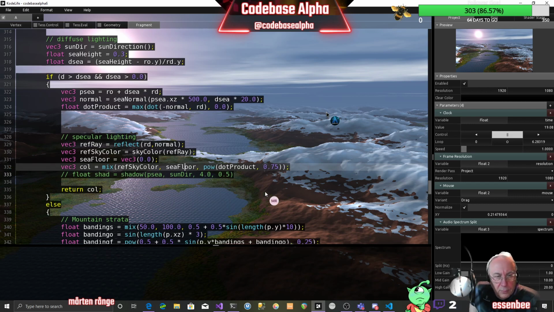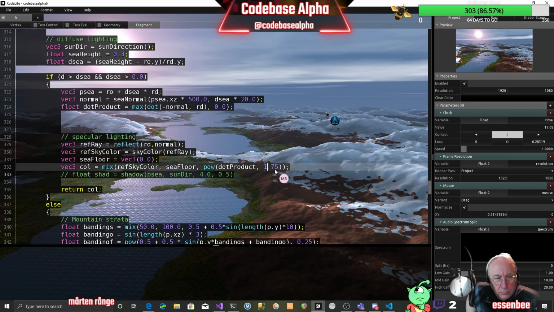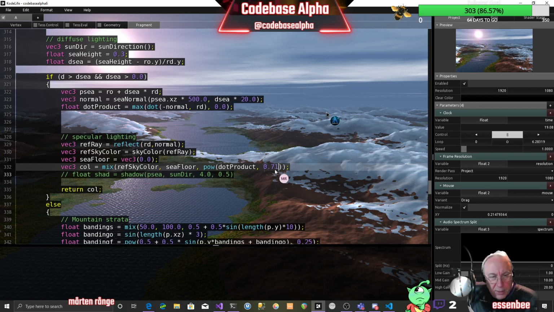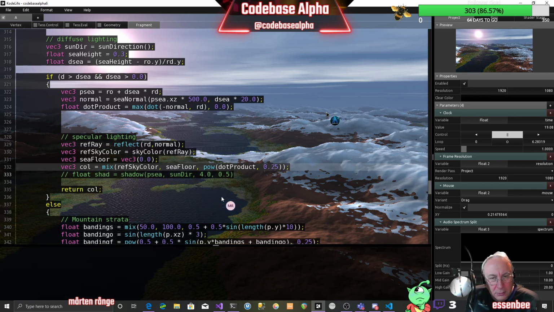Now we can compute that in some way, mix that in, and experiment a little bit. Turns out 0.75 was pretty good. It's pretty spot on. We experimented with that very scientifically, as usual on this stream. This looks the best, keep it. It's far too dark there.